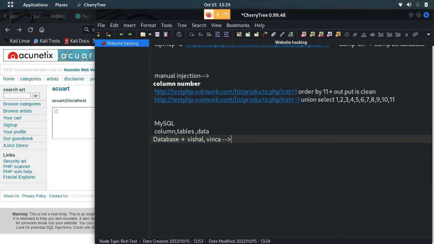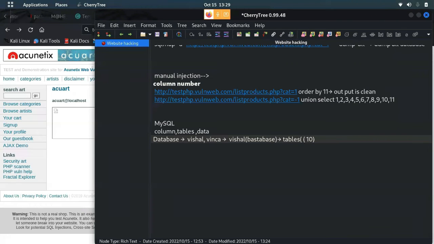I am going to create tables inside the database, as many as you want, 10, 100, whatever. The database name is Vishal, so Vishal is a database, and I created 10 tables.